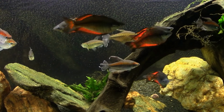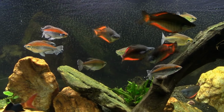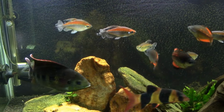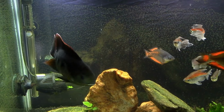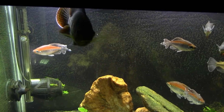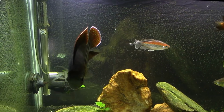Hey everybody, this is my 125-gallon tank, and for those of you who have not been following along, this here is my spotted tilapia, and it's been getting really aggressive with my tenopoma and with my snakeskin gourami. In fact, I think it's injured my snakeskin gourami. The gourami is having a swim bladder issue at the moment. I think it's going to be its final issue.